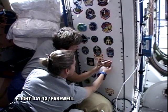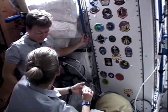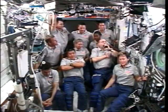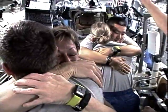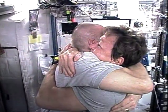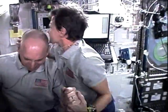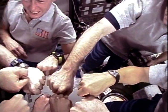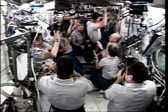It was then time for us to think about coming home. We had farewell ceremonies to accomplish. We put our mission sticker up, and then we had our farewell ceremony on the station. We had two folks we were thinking about most: Dan Tani, who we were going to leave up there looking at a long mission, and Clay Anderson, who had been up there for a long time and was coming back. These were two men at opposite ends of a mission — a pretty emotional, pretty wet, gooey time. Lots of hugs, and then we sealed the deal with a final fist bump before we closed the hatch.